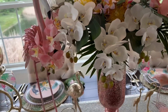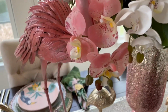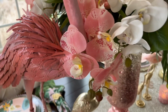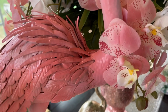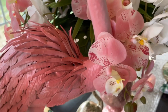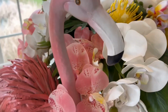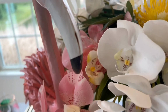Alright everyone, let's talk about this table. This is my flamingo that I bought from Pure One 3 years ago, and this is actually an outdoor piece. What I did, I repainted it again. I repainted it last year and I still have the paint. And I did not paint over here because I don't want this one to be all coral color. You can see it's already old.